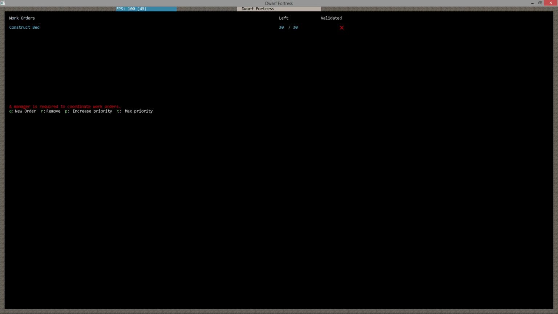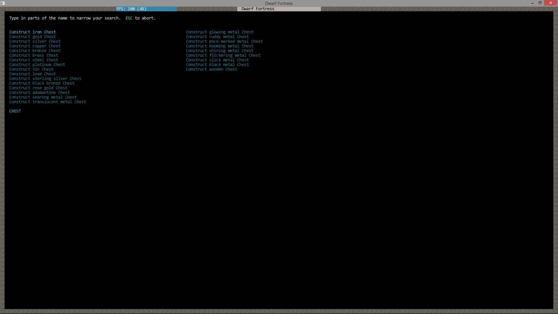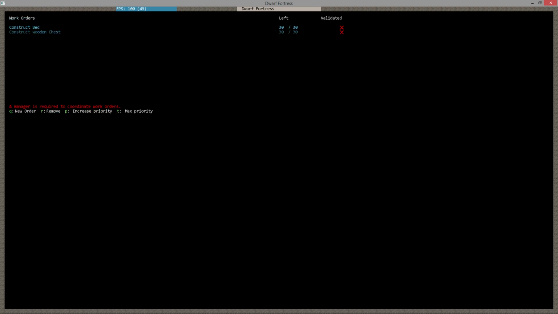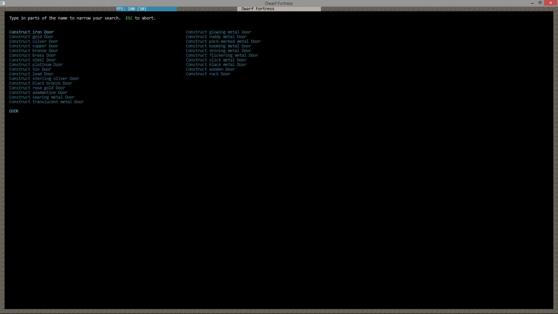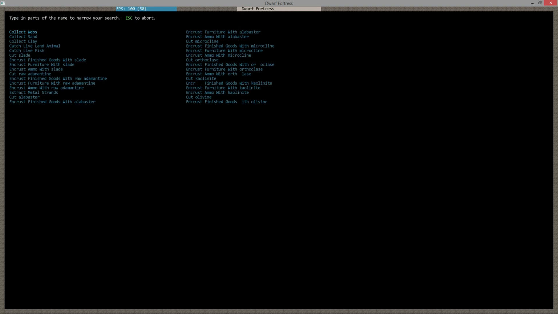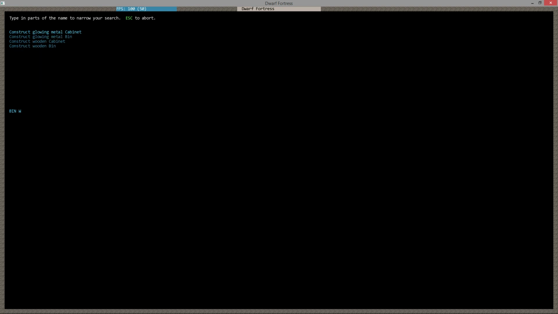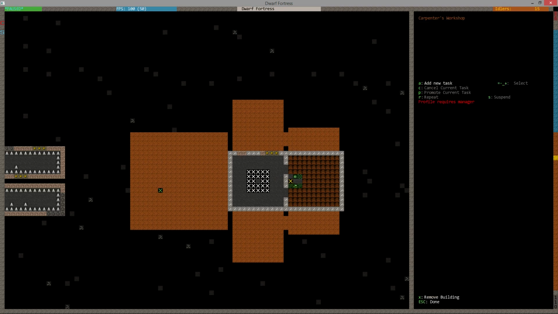Let's make 40 beds. Okay, 30 beds. We will do chest, wooden. Last one in the list. Okay, 30. Let's do doors. Wooden. 30. And let's do bin. Let's go with 10 bins, and let's make bins the high priority. Okay, good. Alright, manager, manage. Get those jobs started.